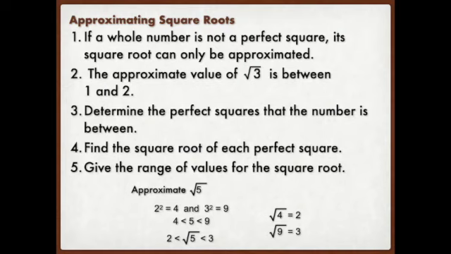Now, what perfect square would be greater than 10? If the square root of 9 is 3 times 3, let's try 4 times 4. 4 times 4 is 16. So the square root of 16, which is 4, would be greater than the square root of 10. So the square root of 9, which is 3, is less than the square root of 10, and the square root of 10 is less than the square root of 16, which is 4.